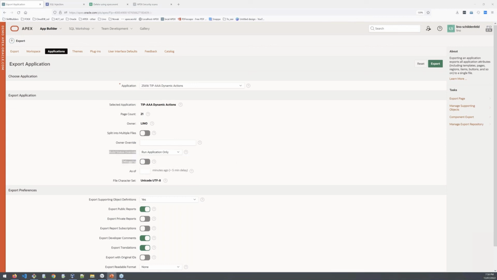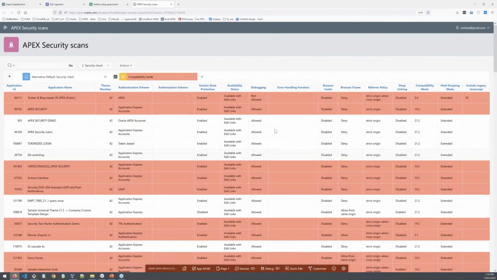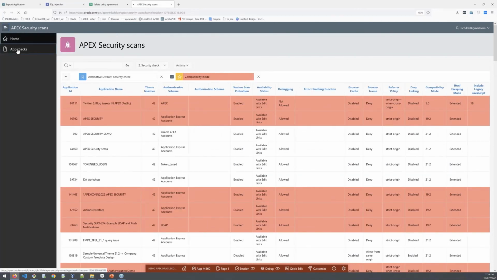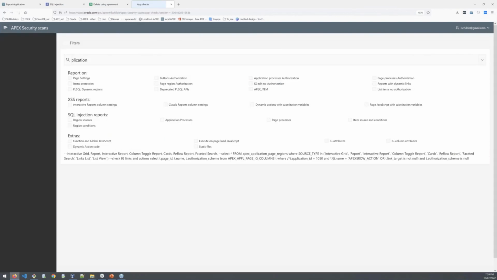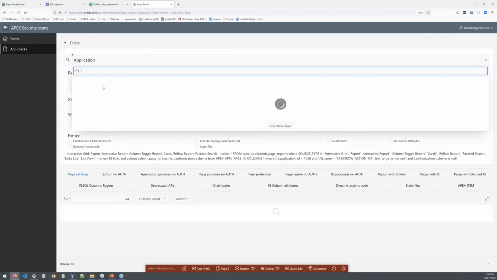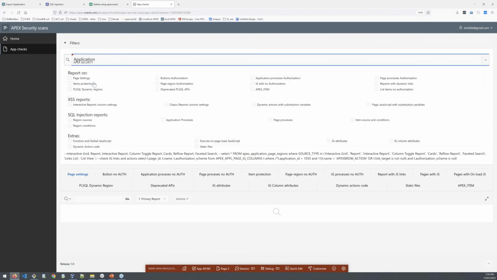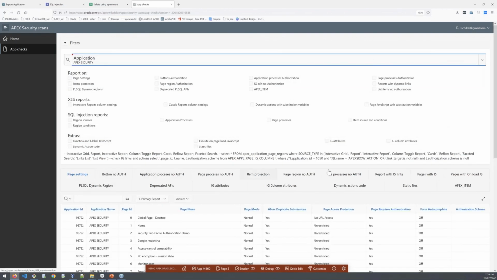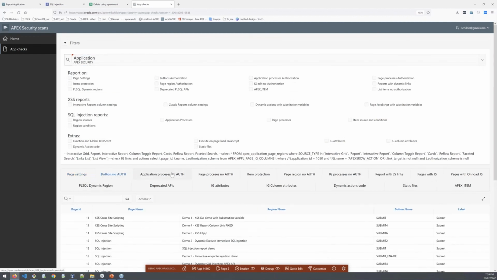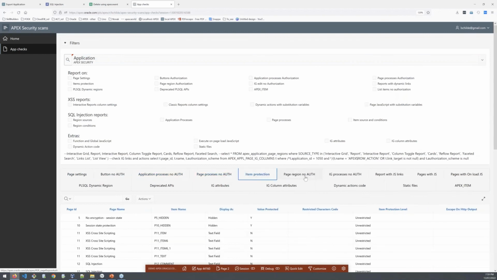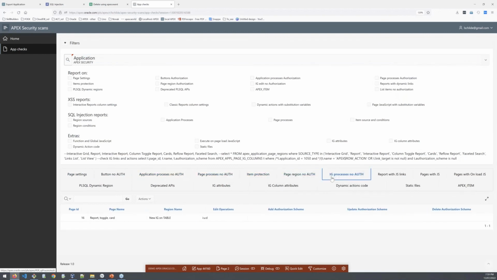Going back to my last slides, and using views, I just want to show you this. Easily you can create your own app. This is an app that uses Apex views, and I'm able to sort, let's say, 90% of all issues I have in my application. You'll see the one that I used in my demo, and I can analyze it for anything that I can imagine. It's about buttons with no authorization, processes, pages, item protection, regions with no authorization, interactive grid processes that don't have it, and so forth. Literally, you name it, you'll find it in the views.